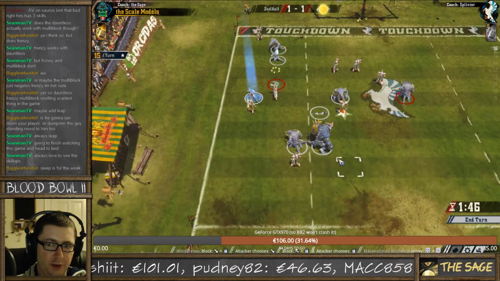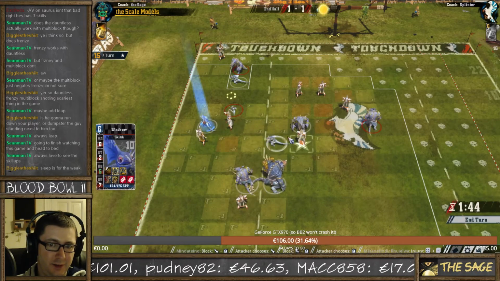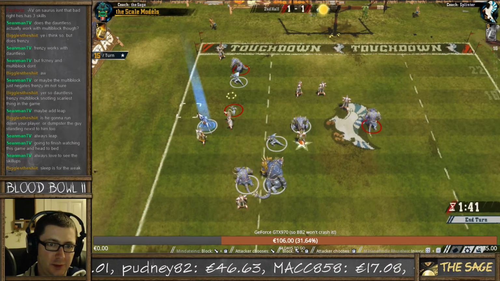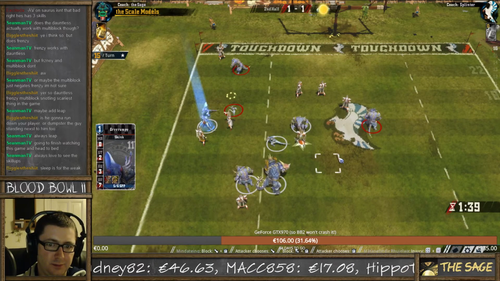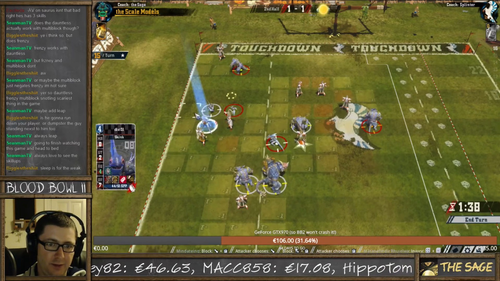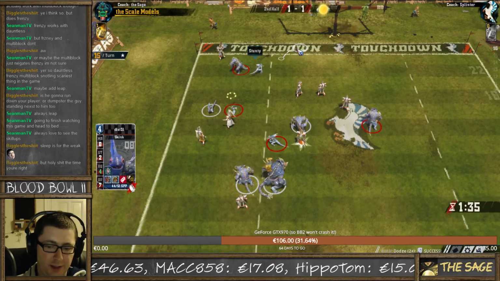Suppose I fail my dodge. I will unfortunately want to get this guy standing, even though it's next to Meranian. Suppose I fail this dodge, I will want this guy to be here. And that's that, really. Yay, I make it.